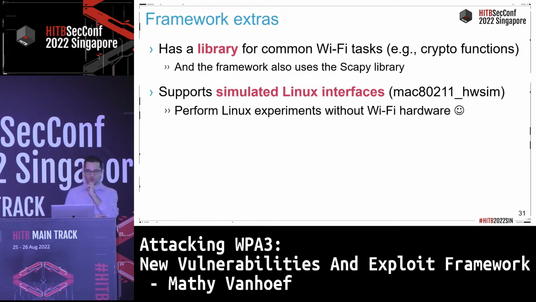Another thing that I want to highlight is that to perform basic Wi-Fi experiments, and also to use our framework, you don't actually need a physical Wi-Fi network card. That might be useful if you're ever trying to experiment with Wi-Fi. Linux has this special driver called mac80211_hwsim, the 802.11 hardware simulator, where basically you can simulate a Wi-Fi network card, meaning that you can perform experiments on Linux in a virtual machine without actually needing equipment. And that's, in my opinion, very useful to start playing around with Wi-Fi security, and Wi-Fi in general.